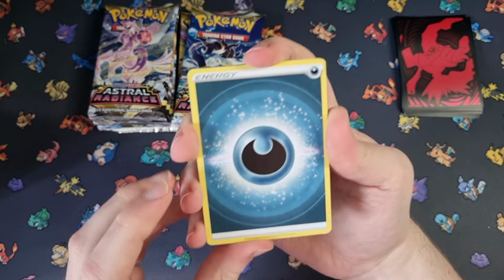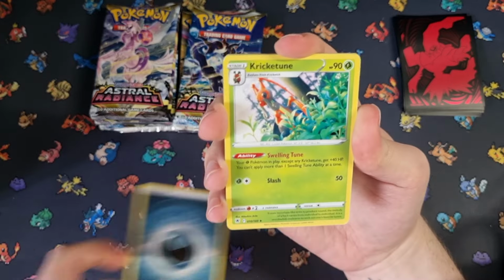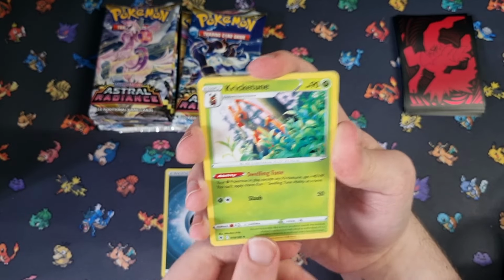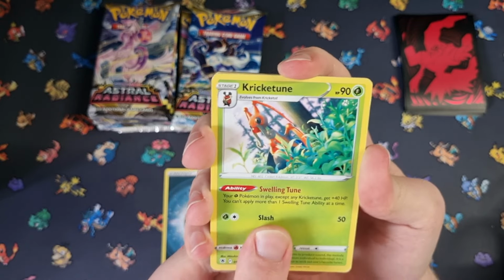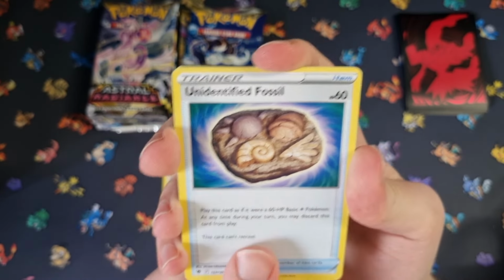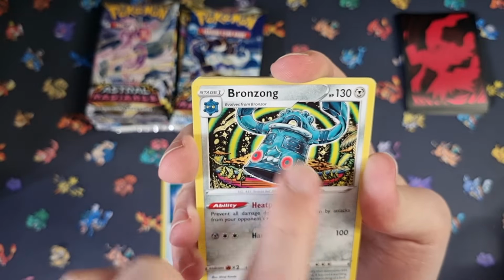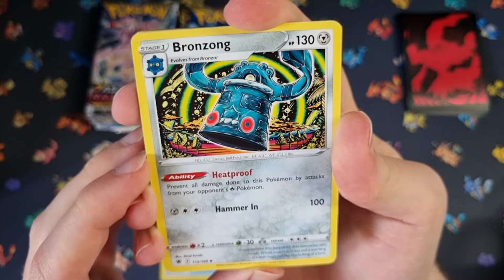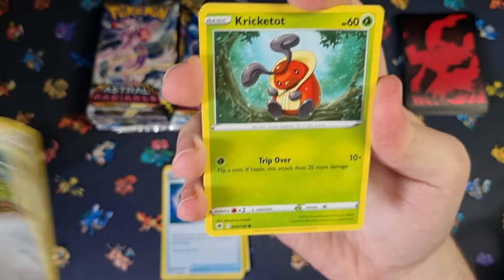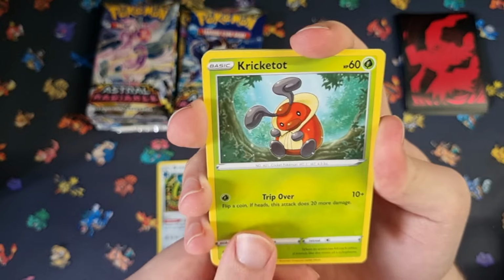So we have a Dark Energy, a much loved Pokemon with the noise it makes in the game. I'm not even going to attempt it because I know it'll be terrible. We have an Unidentified Fossil. Oh, this is the art style that I really love, like the crazy colours and the sketchy sort of style. Oh, incredible. Honestly, this is some of my favourite artwork. Oh, we got the Kricketune as well. Oh my goodness. You can tell I've been sat out in the sun today. My brain is mush.